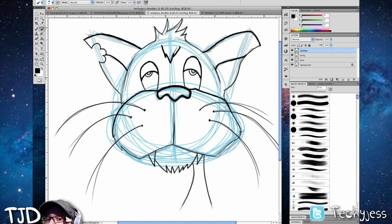Same with this bottom lip here, because the teeth are behind it. I want to make it look like the teeth are actually behind there. So there you go, guys. That's pretty much how you make dimension with just line.